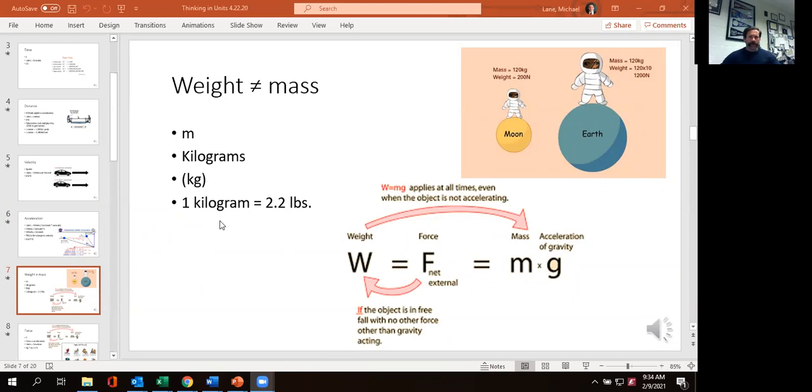Now, we've covered this before when we talked about how the weight of an object is not the same as the mass, because it comes down to how much gravitational force we happen to be under. 1 kilogram itself is about 2.2 pounds, and we can modify these things effectively with how much force it's going to be experiencing. We're always going to have this going on, whether we're sitting down, falling, or standing. The key is how we're overcoming or feeling lesser or greater effects of this acceleration.